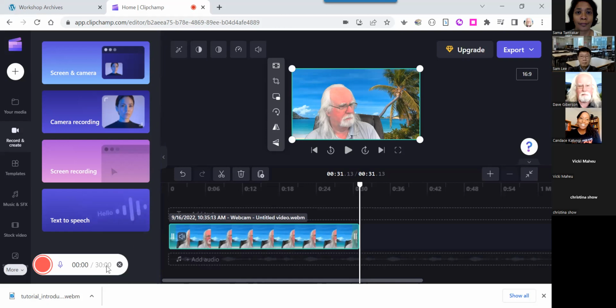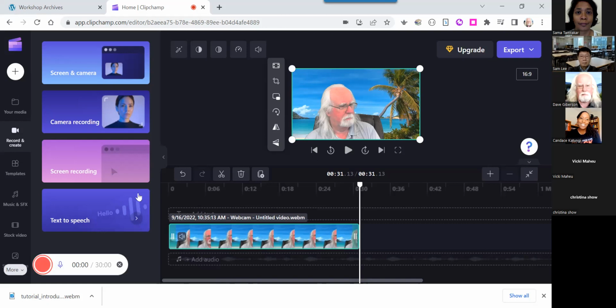Again, I can only record up to 30 minutes, but when I have a video clip, it's more than 30 minutes anyway, in all probability. And if you absolutely have to, you can import that video. You can create that video in another tool like Zoom. Zoom recording can be much longer than 30 minutes, and then you can import that into here and work with it. It's just the recorder, the screen recorder and the webcam recorder will not let you record more than 30 minutes at a time.